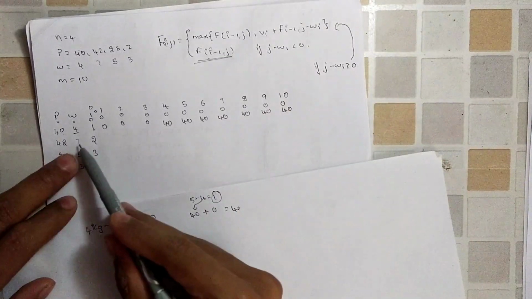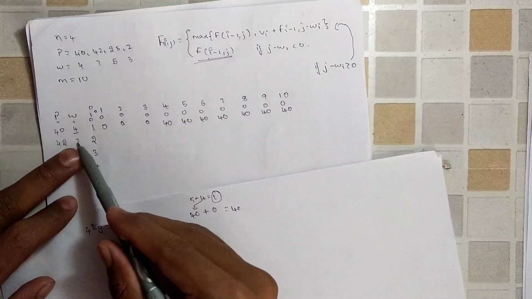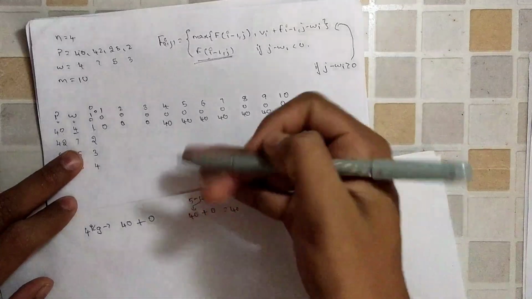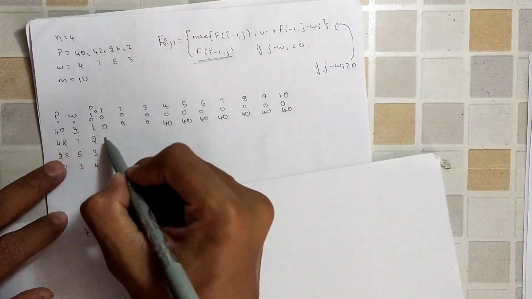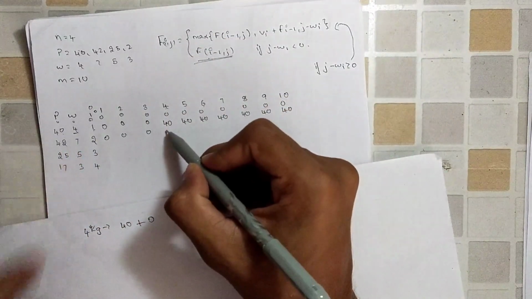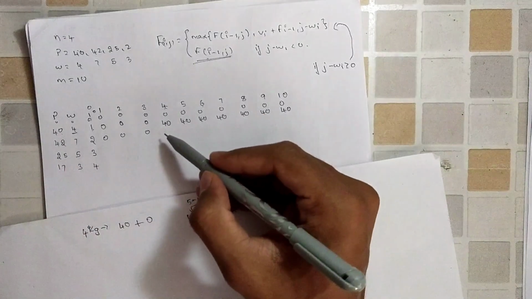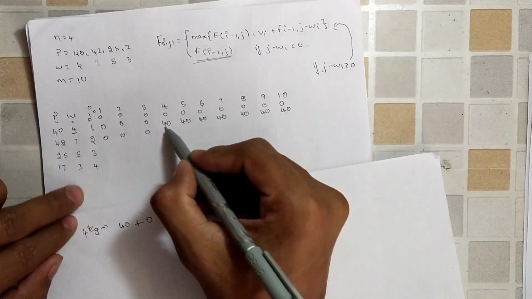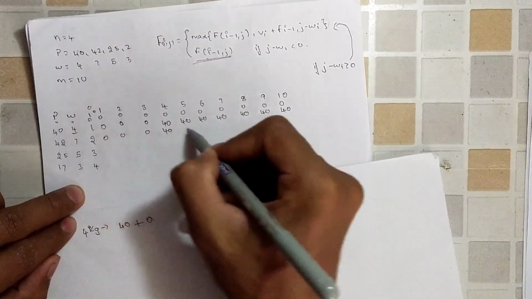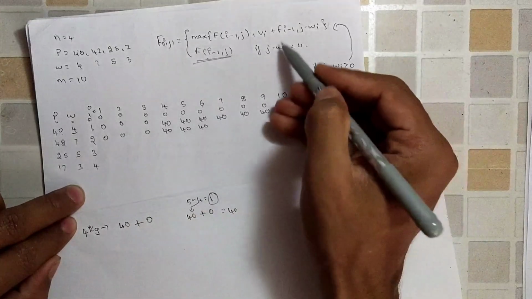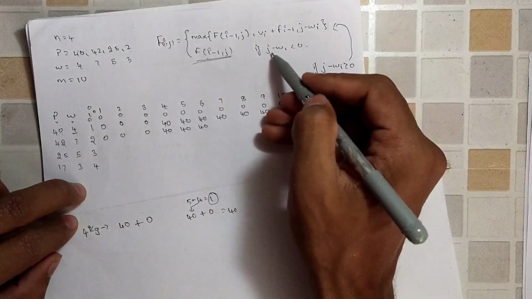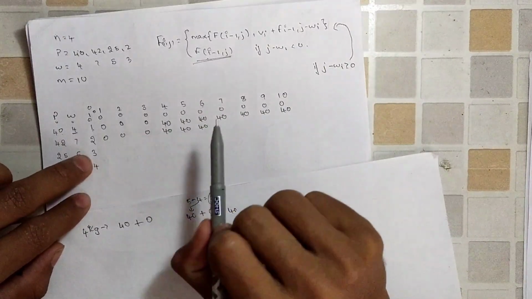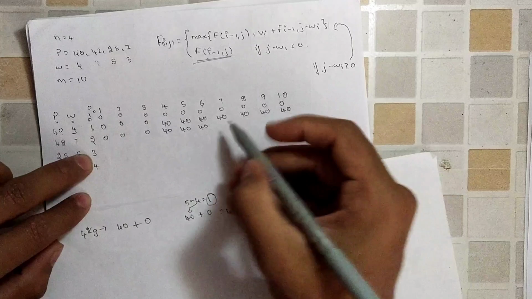Now coming to the second item, the weight is 7. So until I come to 6, 6 minus 7 will be minus 1, right? So for minus 1, I will add the previous row's value. So now this is 0, 0, 0. Here, according to the formula, it will be 0 itself. But we won't be writing 0. Why? Because we already have a profit over here, right? So we will write 40 over here. Anyway, from this formula, the previous i minus 1, comma j, the profit in the i minus 1 place will come down here until here.